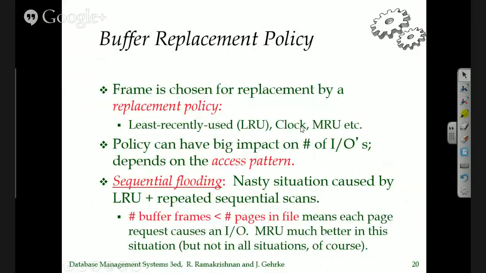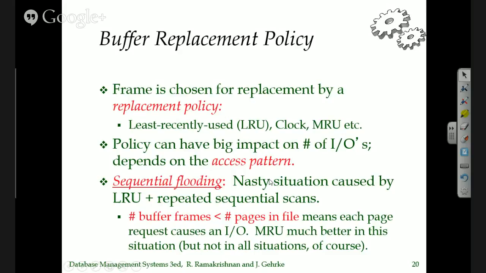Now, there's something called sequential flooding, which is a nasty example where we are repeatedly reading a file that is larger than the memory. If you try to visualize this, you read the front of the file until your memory fills. And then you continue reading, and what do you have to drop?